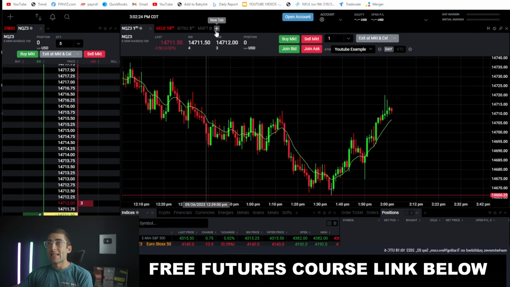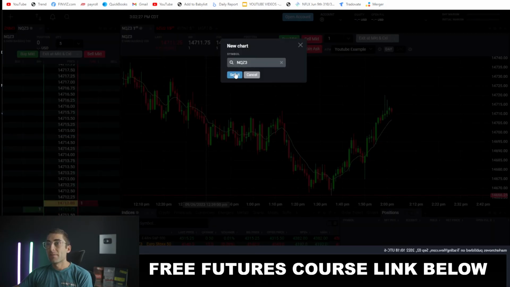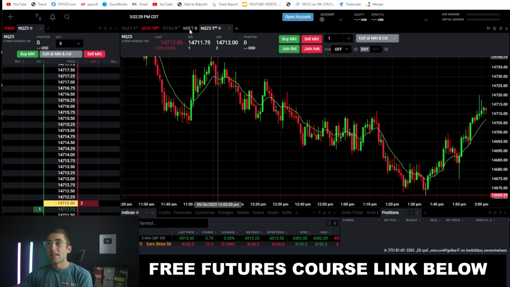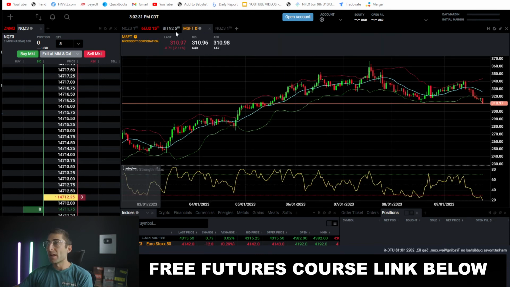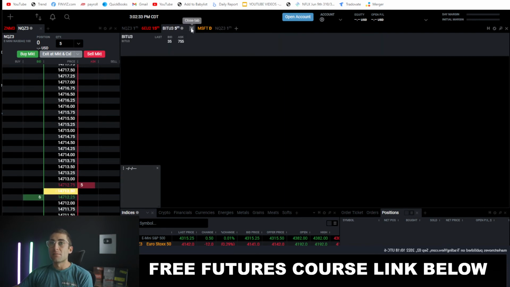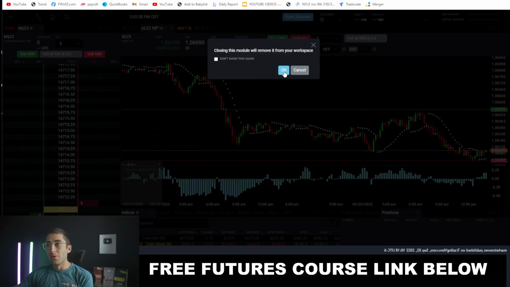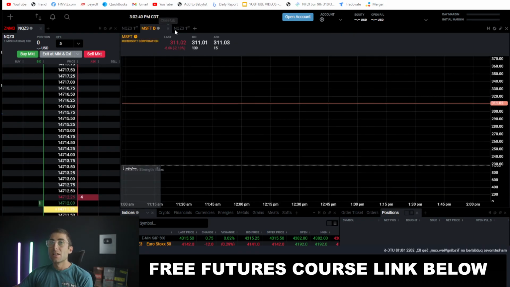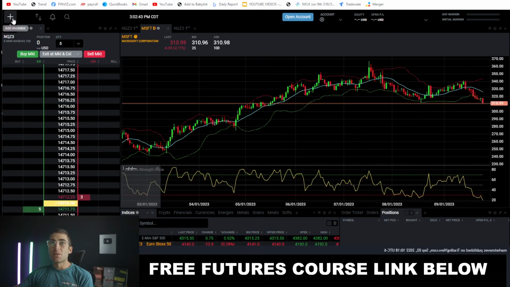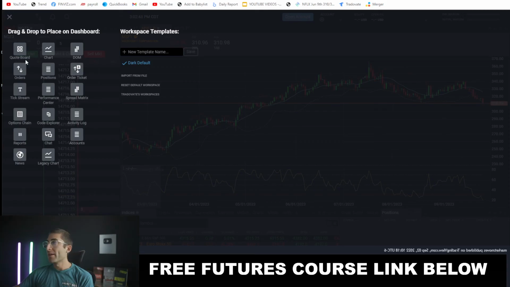And then what you could do is add a new tab here for ZS. And then you could have multiple tickers, like this is Microsoft. This is, I think, Bitcoin. You could just scroll through your favorite tickers, just to see them. What you can also do is add a module. So here is where it gets really fun. Spreads, order tickets, like the DOM, like we said. We have option chains, performance center, positions, all this stuff.